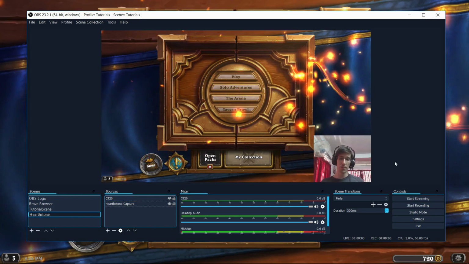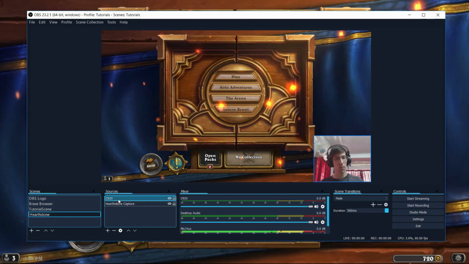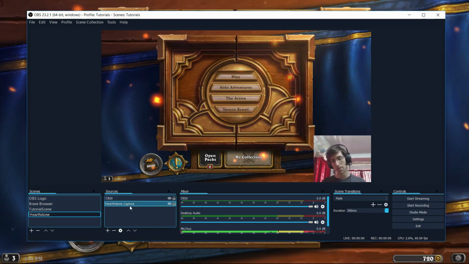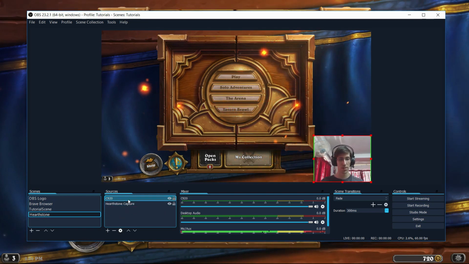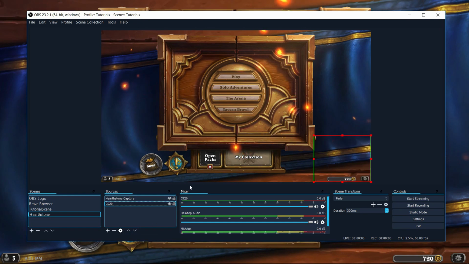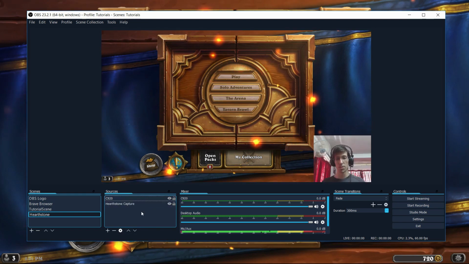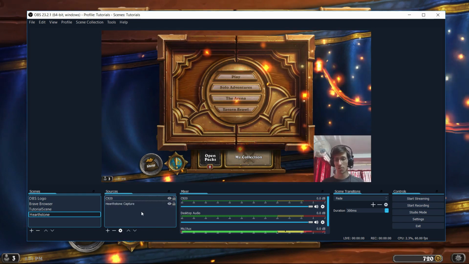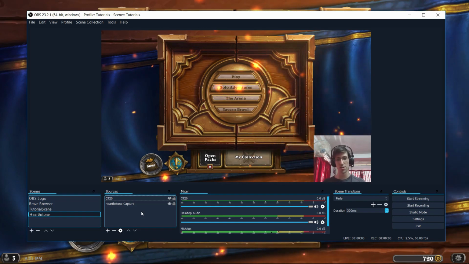And one more really important thing to note is that your webcam needs to be on top of your game capture if you actually want that to show up. So if, for instance, I took this webcam and I had it on the bottom layer, the only thing you would see is the game because that's covering everything below it. So if you have a webcam, any image overlays or Twitch alerts, whatever you're going to set up, then put all of that stuff above your video game capture in your list of sources.